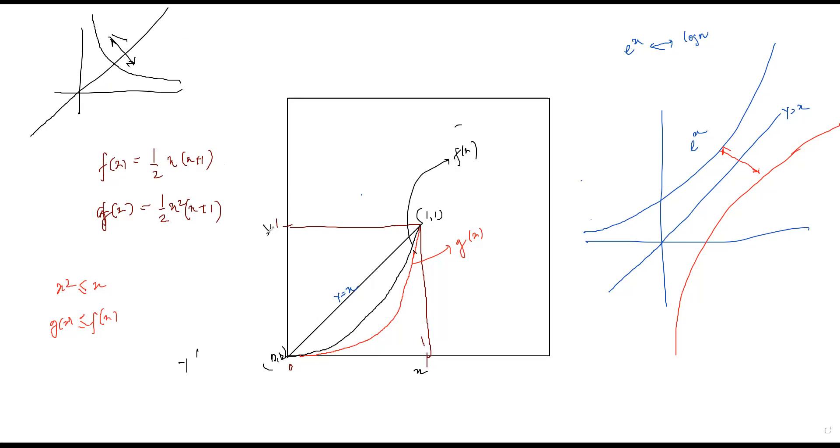So now, the reflection along these two lines will be just reflections along y = x line. And therefore, we get that this red line, the reflection is this, and this black line, the reflection is this.